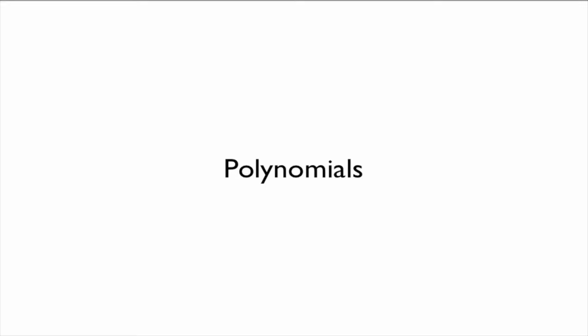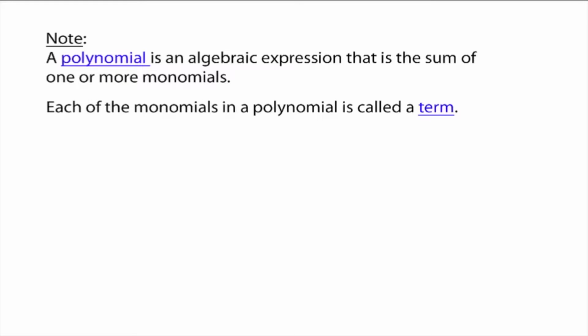Alright, in this video we're going to talk about polynomials and then how to evaluate polynomials. So there's a bit of terminology in this discussion, so here we go. Alright, so here's a note. A polynomial is an algebraic expression that is the sum of one or more monomials. In other words, we're just adding and subtracting a bunch of monomials.